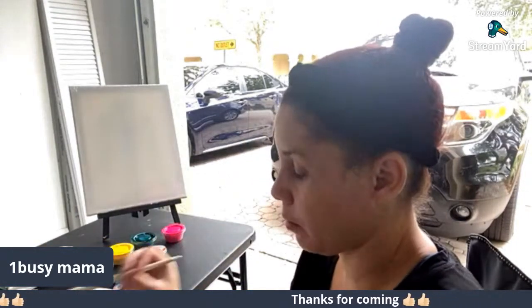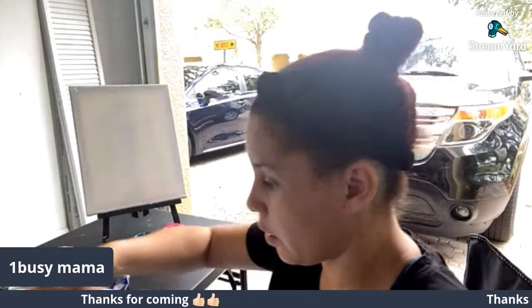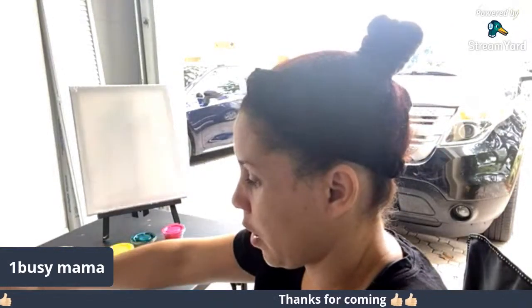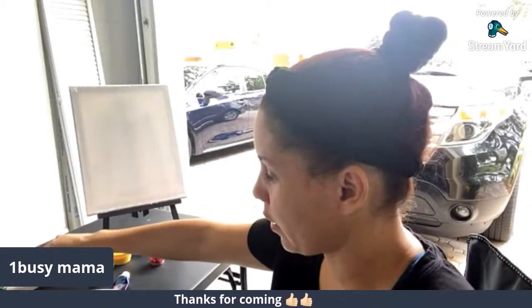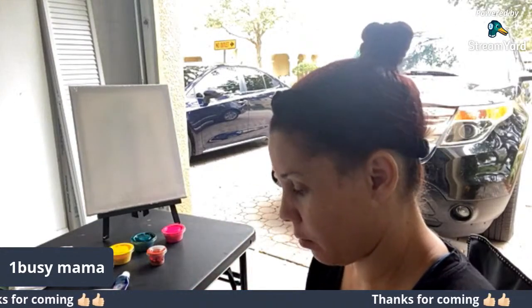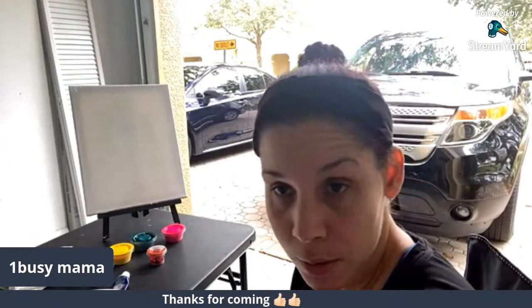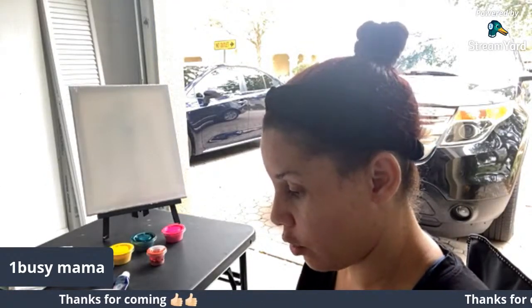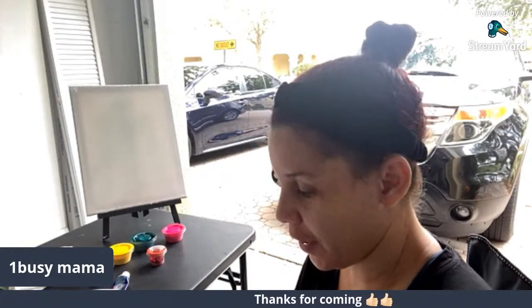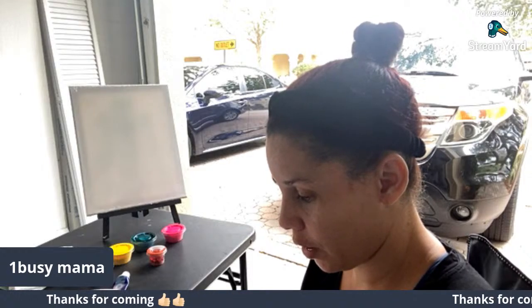Cleaning these off because some of them still have blue from when I did the galaxy painting, which was really fun. I did redo the galaxy live from last Saturday. So if you did not see that, I did do a better painting as far as I'm concerned and a short video. I like both. You could do whatever you want. Yeah, thanks, Celestial. I appreciate it.